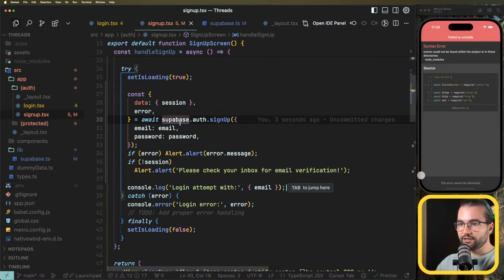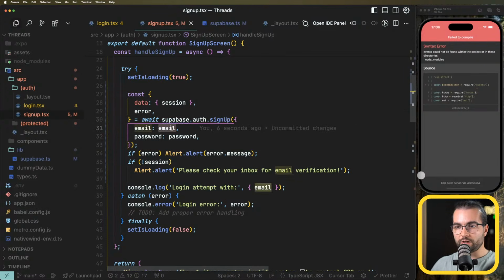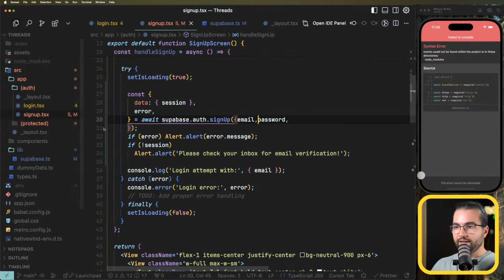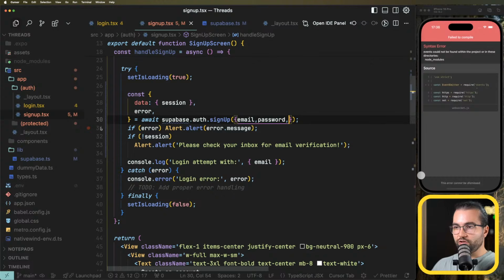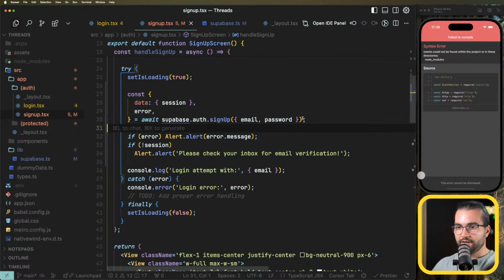So what we are doing is calling Supabase auth.signup. We're sending the email and password, which can actually be simplified because we have the same key and value. Maybe even this one can be simplified a little bit. It's taking too much space, and when it's taking too much space, it feels complicated, but it's actually quite simple. We are calling sign up with the email and password that the user provided.